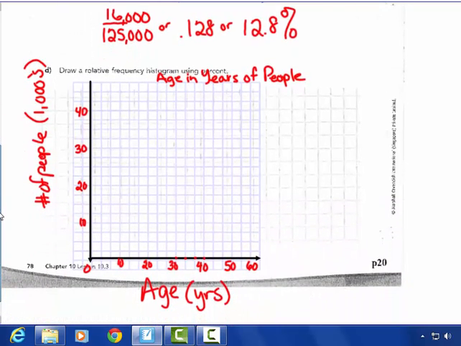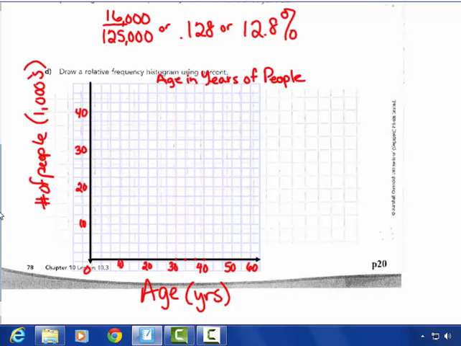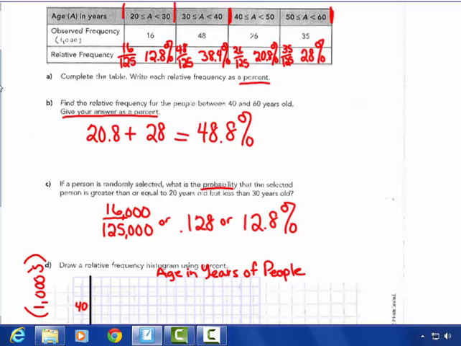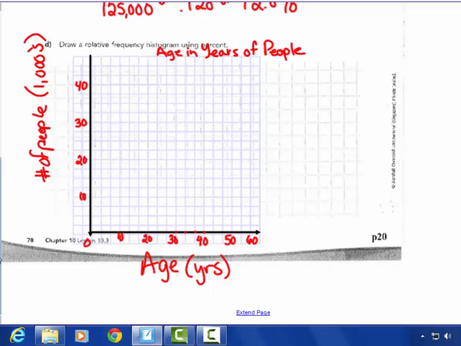Draw a relative frequency histogram using percent. I know the graph paper is very light on here. Try your best to draw a relative frequency histogram, meaning the bars are going to touch. We are taking our percents from our table: 12.8, 38.4, 20.8, and 28 percent, and making them into a histogram. I've gone ahead and labeled my x-axis. I went over every three boxes of the graph paper to represent ten years of age on the horizontal axis: 10, 20, 30, 40, 50, 60. The number of people in the thousands is a percent, or the percent of people in the thousands. This is listed as a percent, their relative frequency.